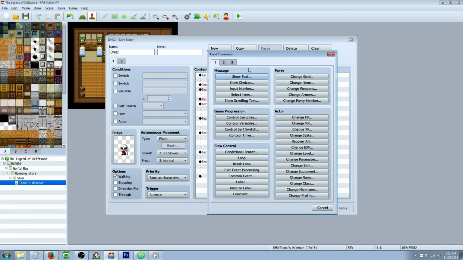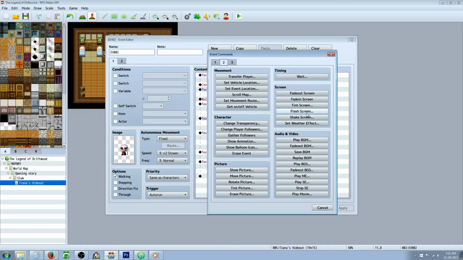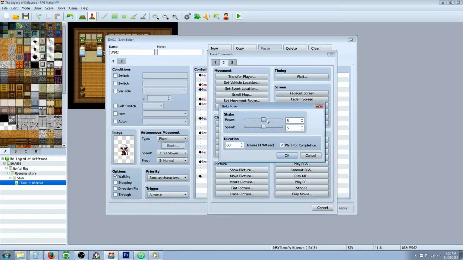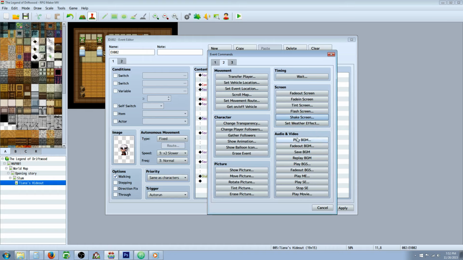And right here, when we've established a little bit of opening story, or at least a building character dynamic between them, there's going to be a shake screen. Not the strongest that it could be, it's not a nuclear explosion, but definitely something that's not a little tremor. We do want to wait for completion, and I think 3 seconds is enough, or even 3.5, something like that. And a sound effect as well.